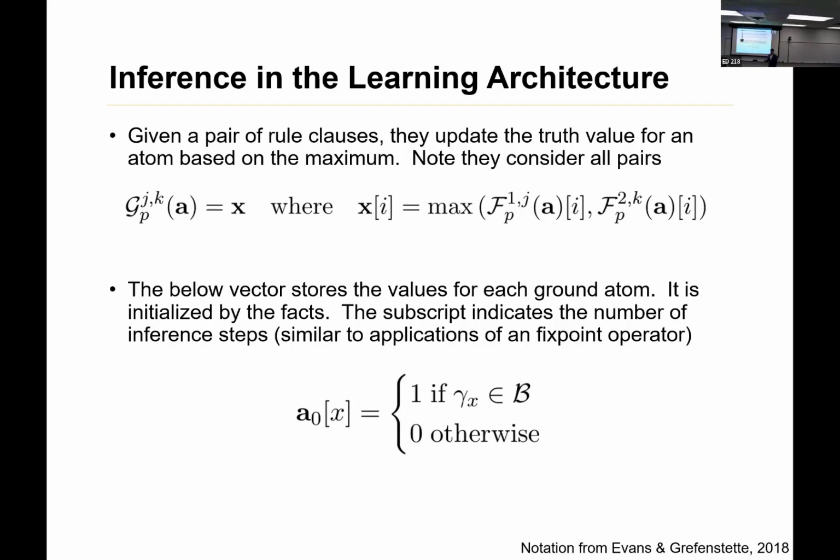J is an index over all clauses from template 1. K is an index over all clauses from template 2. For a given clause, this F function takes that input vector A and gives you a new vector that has non-zero values in anything that was in the head of the rule, and then does the same thing for the second. So this is for one pair, picking one from the other template. And then later on, you see they're summing over all pairs, but assigning a probability to each using the weights.